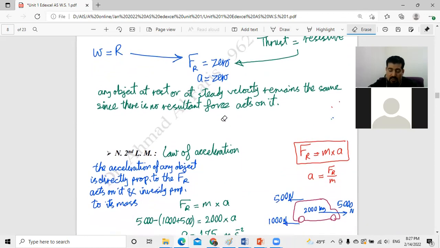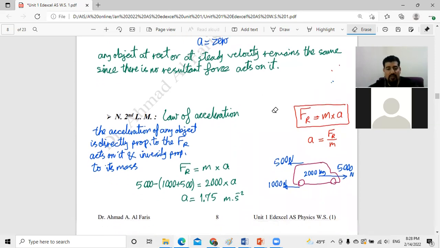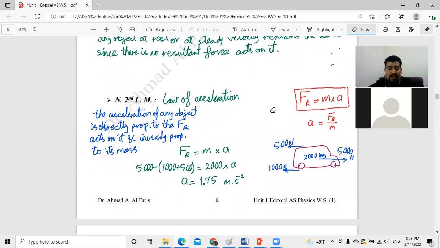There are more details about the explanation, but in Newton's second law, which covers all situations of acceleration, one of these situations is when the acceleration is 0. That means the object is at rest or at a steady velocity. The resultant force equals 0, because mass times 0 acceleration makes the resultant force equal 0. That means the forces are balanced. So Newton's second law includes Newton's first law.